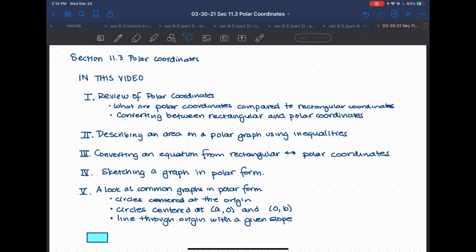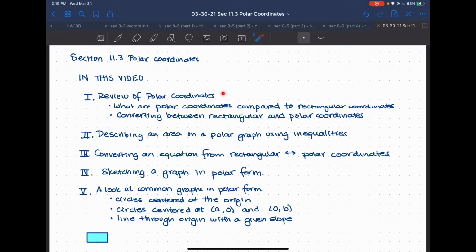All right, we are going to talk about polar coordinates. Now, we already talked about polar coordinates a little bit earlier this year, but we're going to take them just a little bit further in this section. So this is what we're going to be covering, and I will have all of this bookmarked once I finished recording and know the timing.